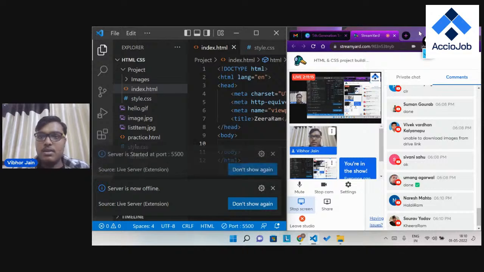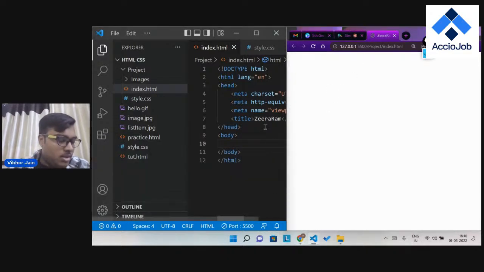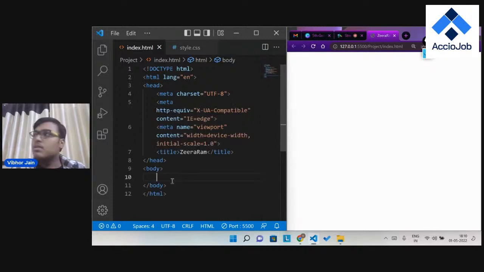Jira Ram. Hira Ram, Haldi Ram, Juhu Kitchen, whatever you want, you can write, guys. It's up to you. Okay. So it's your choice. You can write whatever you want. Okay. So just start. We are going to start making. So it started.